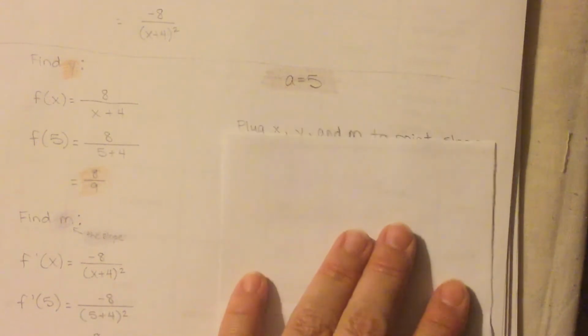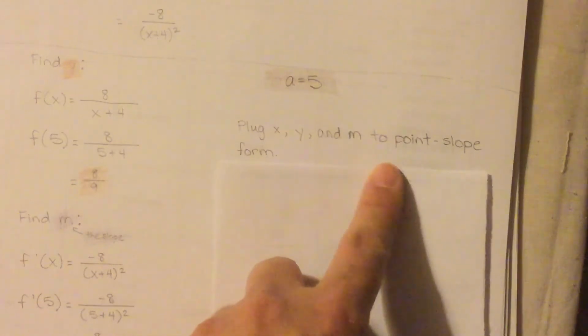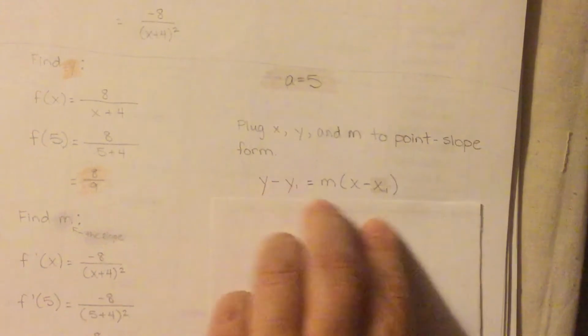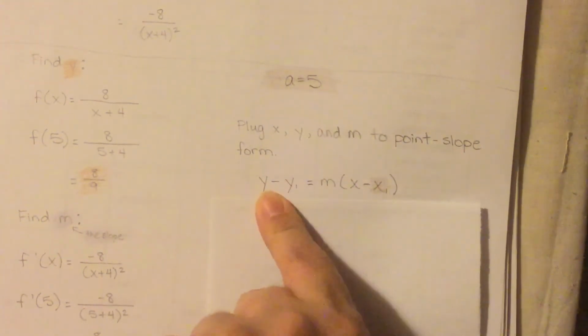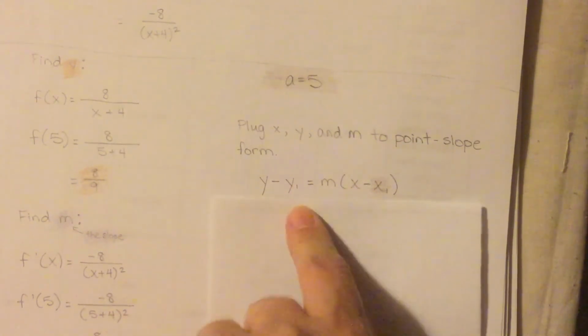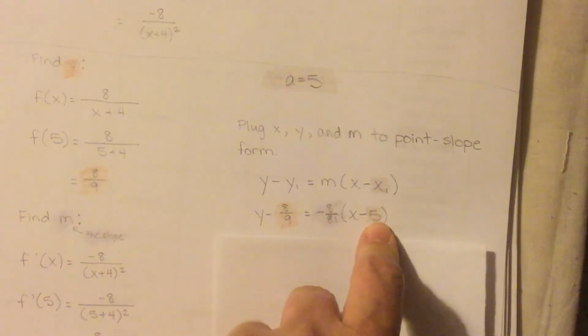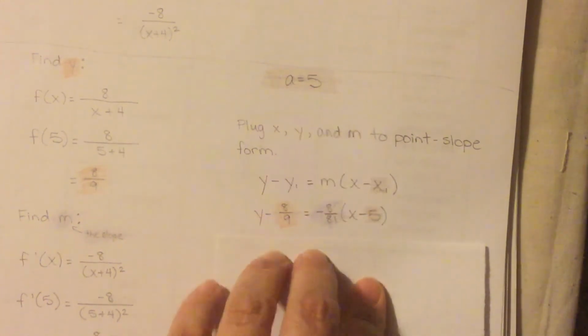And so then we found our y value and we found our slope, and we're going to go back to like you did before you even had college algebra, and we're going to plug these three values into the point slope formula. And so this is this formula. The x and the y that don't have the subscripts, they don't get anything plugged into them. So I plug in my y, my m, and my 5. I mean, my y value, my slope, and my x value, even though they're not calling it an x value.